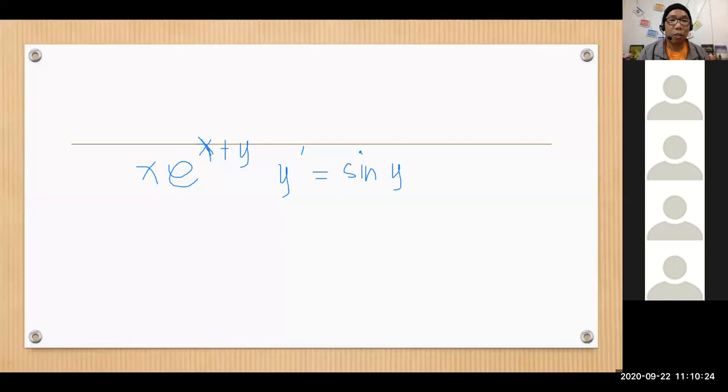Ayan. Engineer Bendo. Sabi ng Engineer Bendo, it's separable. Sabi naman ng ibang mga nandito, not separable. Okay. Na-recall niyo yung law of exponents, guys? Pag pareho ng base, pwede siyang paghiwalayin yan, di ba? e raised to x times e raised to y. Alam niyo ba yan? Pareho ng base. So, ganyan. Law of exponents ulit.